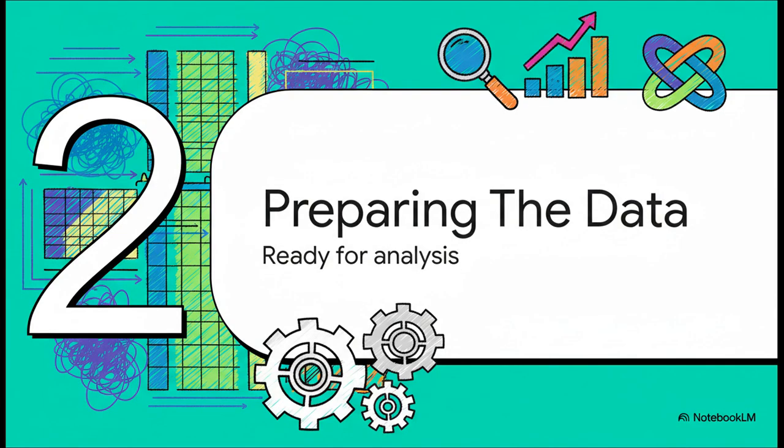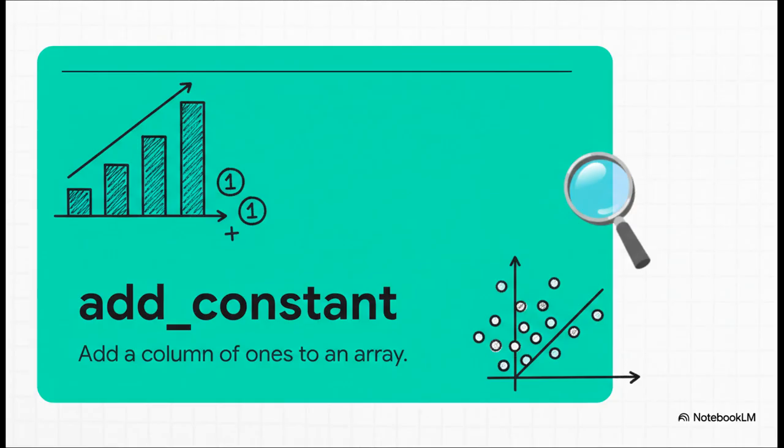All right, let's get our hands dirty. Every single great analysis starts with clean, well-structured data. And luckily for us, Statsmodels has the tools to help us get there. So take a look at this function, add_constant. Now, it might look like a tiny little detail, but for most regression models, it is absolutely crucial. See, without it, your model's basically forced to assume that the relationship you're measuring starts at 0, which, let's be honest, almost never happens in the real world. This simple function gives your model the flexibility it needs to find the true relationship.